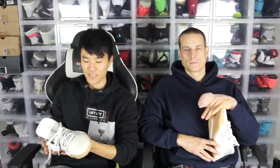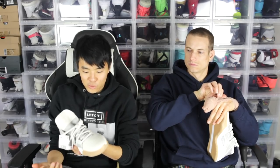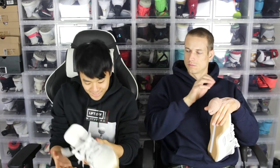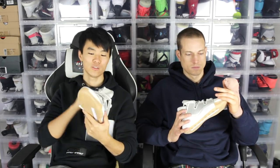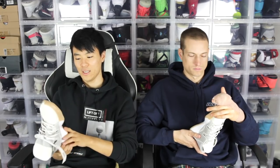That happened with me with the Harden BE's — I think I got it and it wasn't supposed to go on the site, because you can search it up on their site but once you click it, it goes back to the homepage. I can't see the tech specs on the shoe. Anyways, it's a hundred dollar shoe, cheap, uses bounce cushion, so I was very interested in it. Let's get started with the traction.